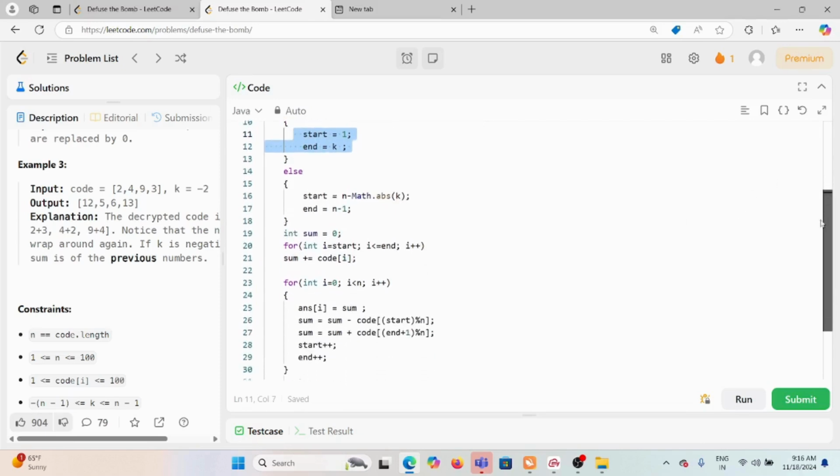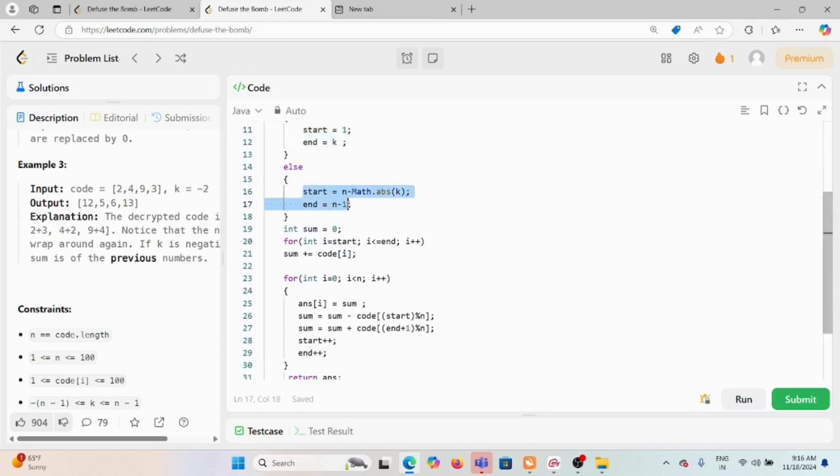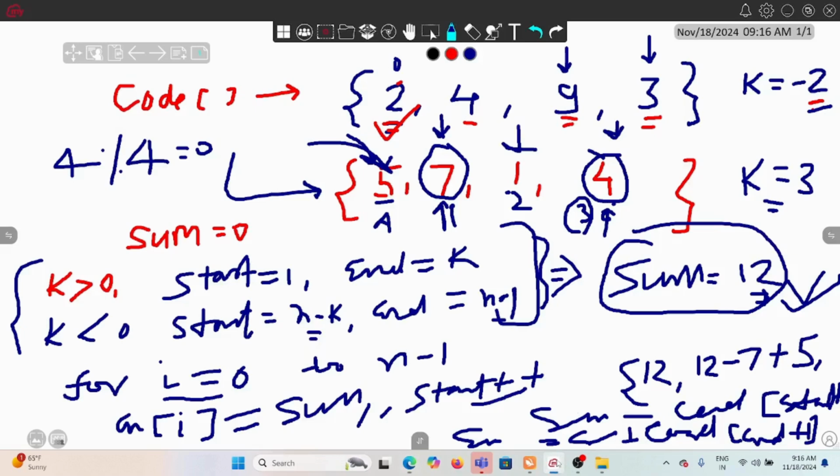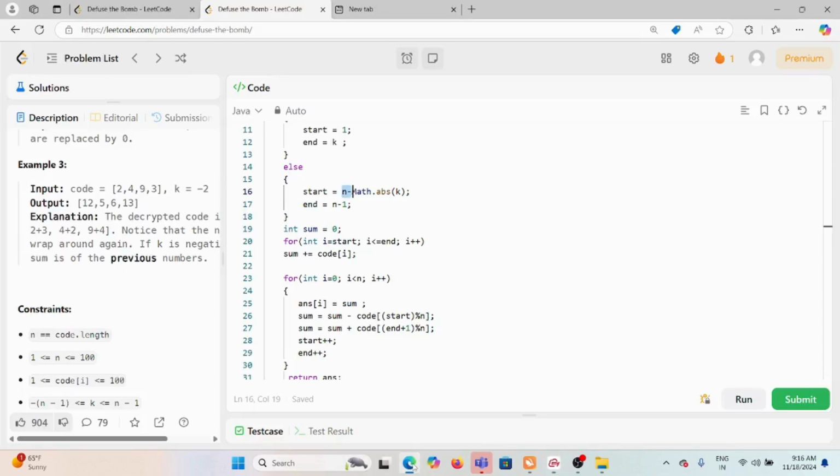If it goes to the else part, that means k is negative. So start would be n minus math.abs(k). I used abs because k is negative. This would be our start point, like we did here for this guy. And end would be n minus 1.